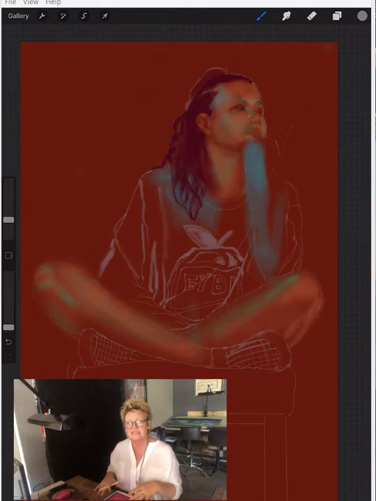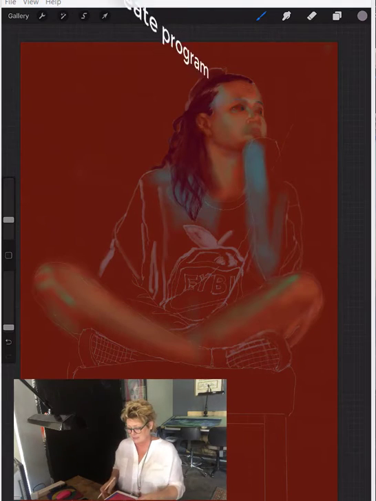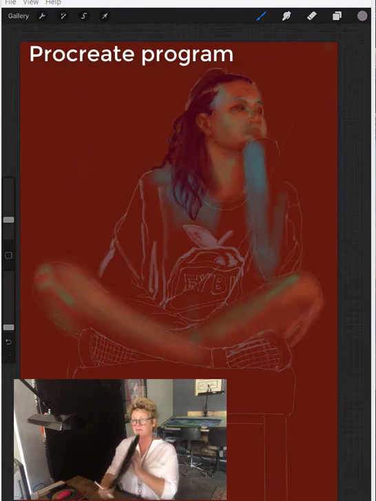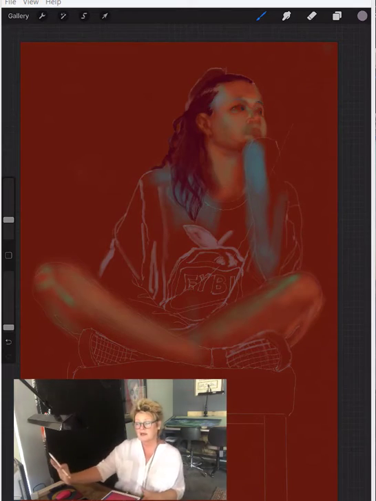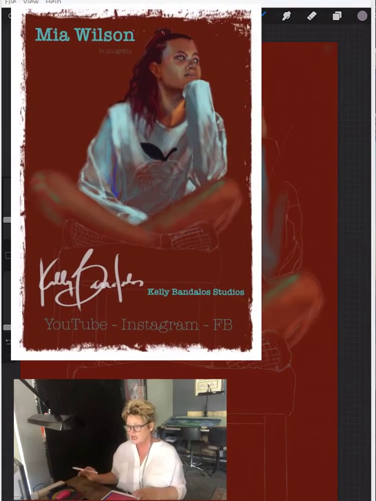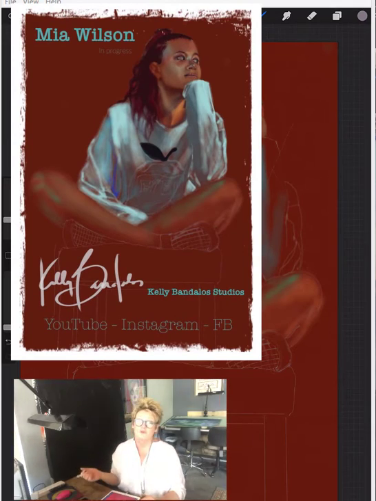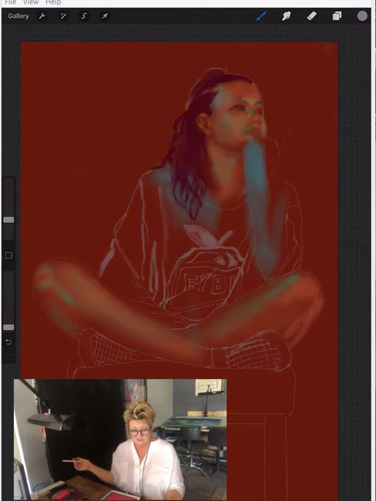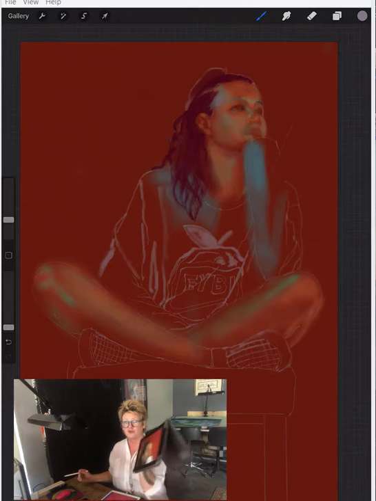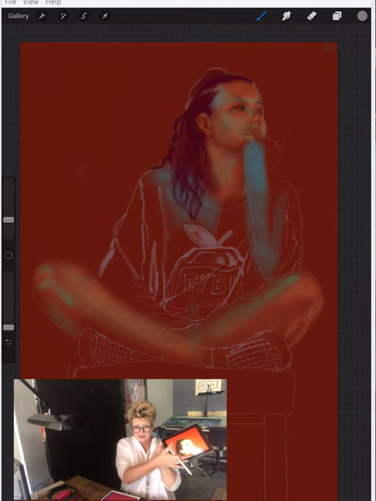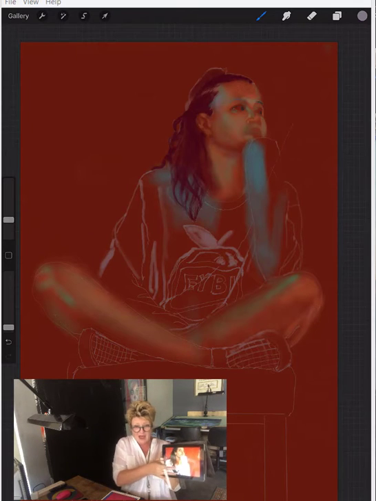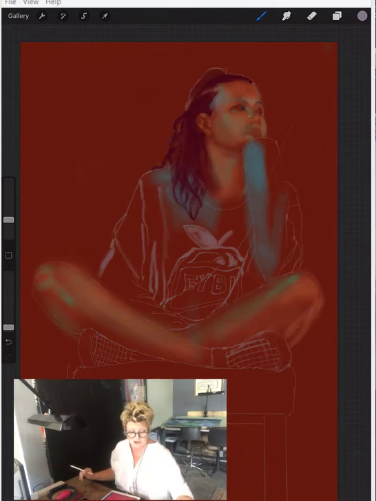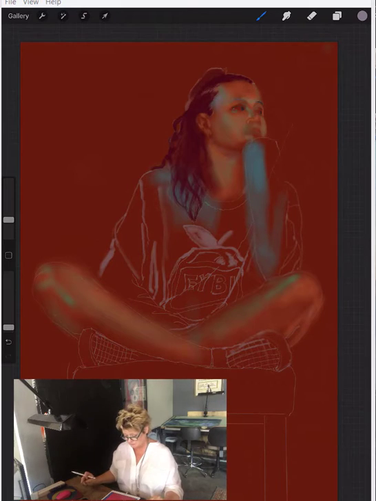This is a generalized illustration that I'm doing with my Procreate program. It is being taken from my iPad and being projected onto my large computer so I can watch what I'm doing and also record it with my Camtasia program, which is a fabulous program. I'm also using my small iPad so that I can get closer, further away. This is a high resolution photograph, so I can get pretty detailed if I want to.